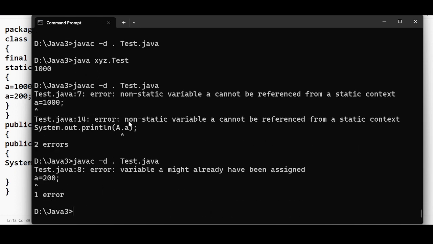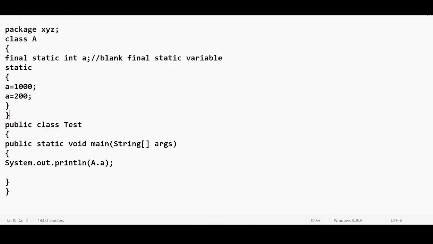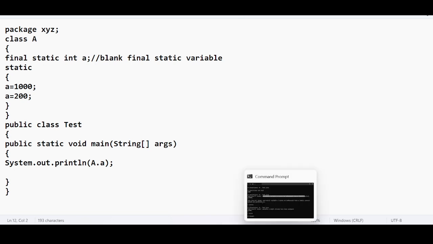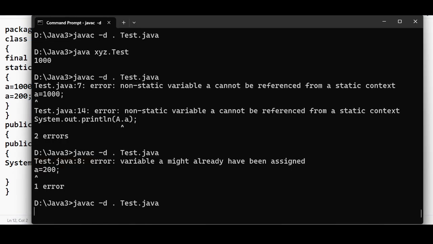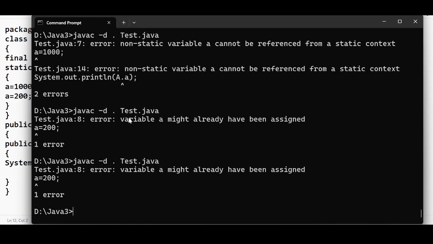See, what is it? Variable a might have been assigned already.